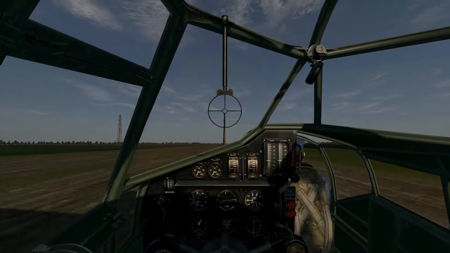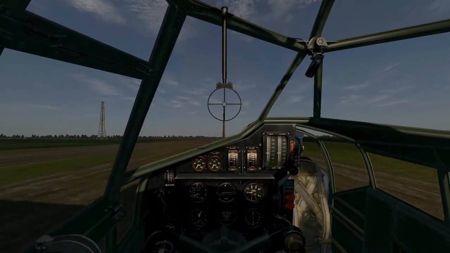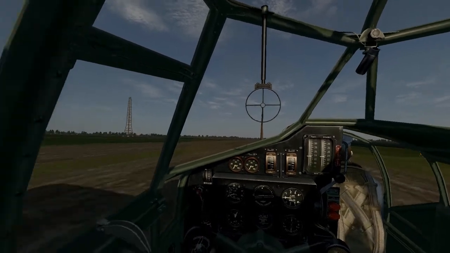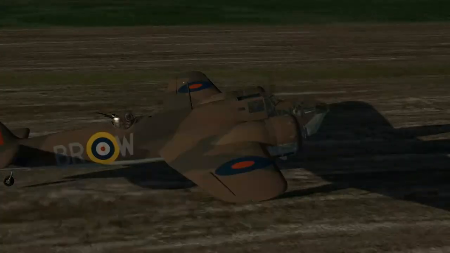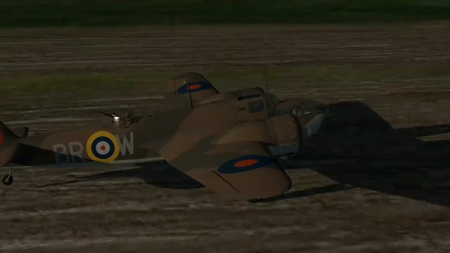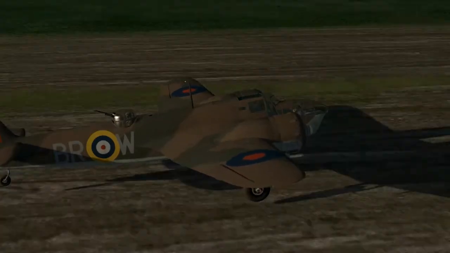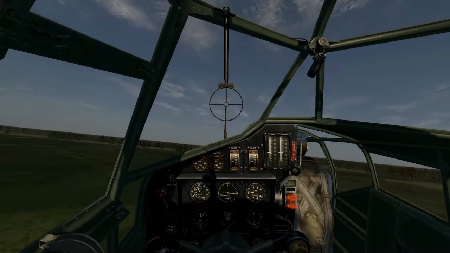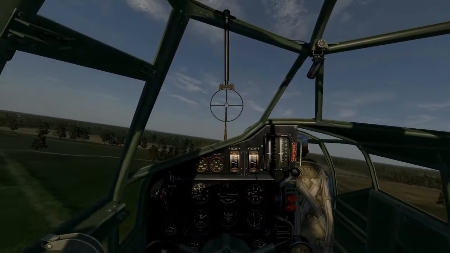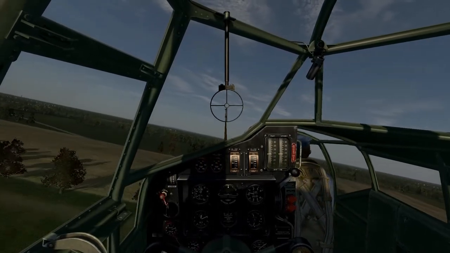So, wish us luck. The good thing is we've got quite a low fuel load, so she's picking up speed really quick. There you go. Yep. Flying like a dream. Yeah, low fuel load. Well, lowish fuel load. Still £1,000 worth of bombs on board, but she flies like a dream, this crate.